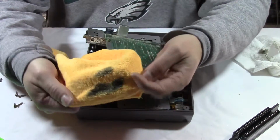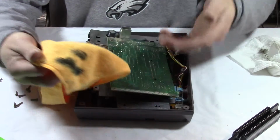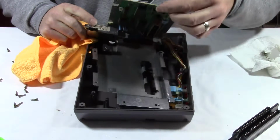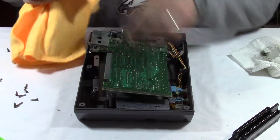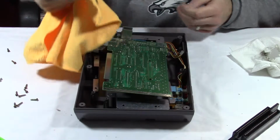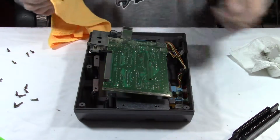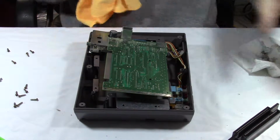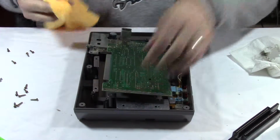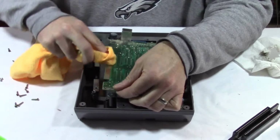Look at all that stuff that came off of that. It didn't look dirty, but look at it now. It looks so much cleaner. I don't know if you can tell from that angle, but you can just see how much dirt came off of that thing. Both sides. Alright, let me just clean it up with rubbing alcohol real quick. Get the residue off.